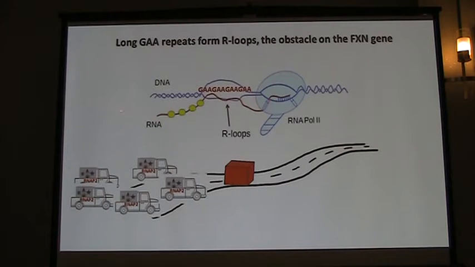our mold. But when it copies the region that contains the GAA repeats, and when these repeats are high, these GAA repeats kind of get tangled with the DNA, so the RNA polymerase, our truck, gets stuck there. And so this constitutes the roadblock that prevents other trucks from traveling along the road.